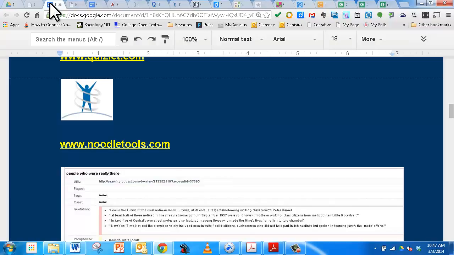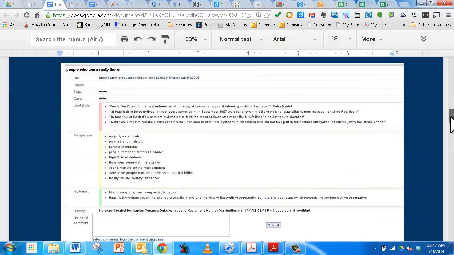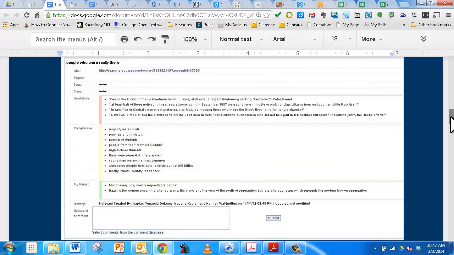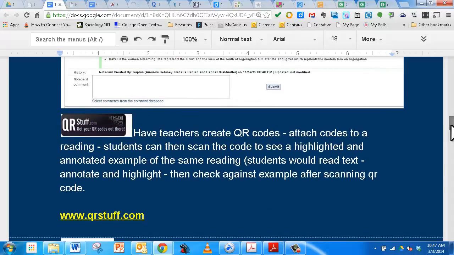Back to Google Docs. So there's an example of a note card. You can highlight text, make it different colors, and make it as colorful as you want. QR codes. Someone always does a QR code presentation every single workshop you go to. They're awesome. I think there's one today. Someone's doing QR codes today. How many of you have used QR codes? Okay, awesome, great. Those are those funny looking little things.